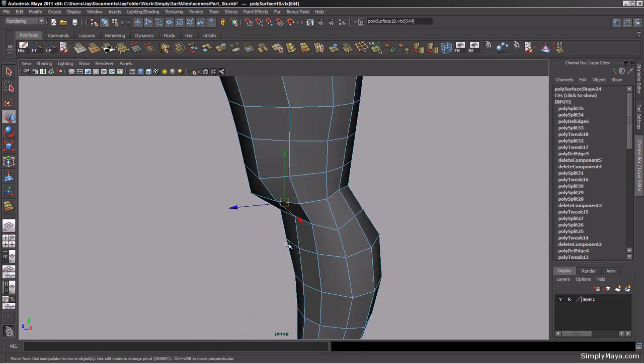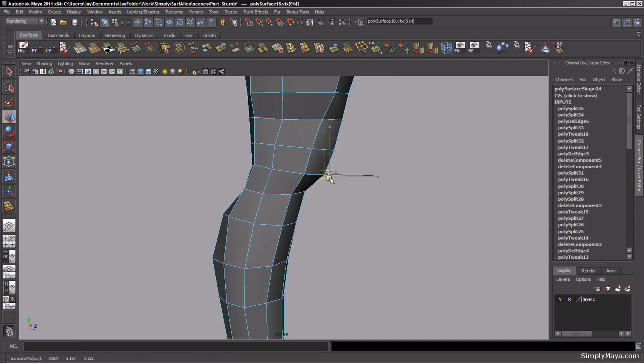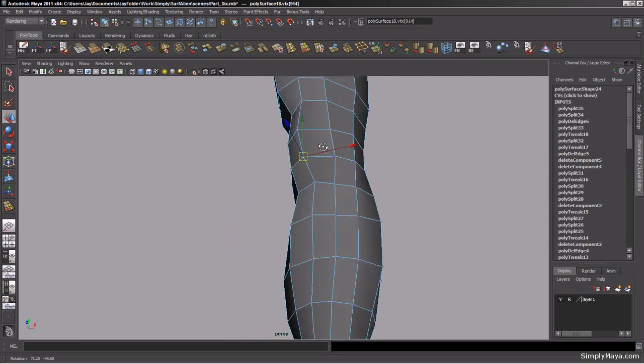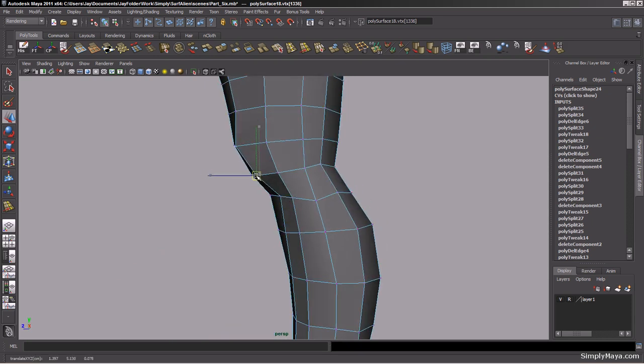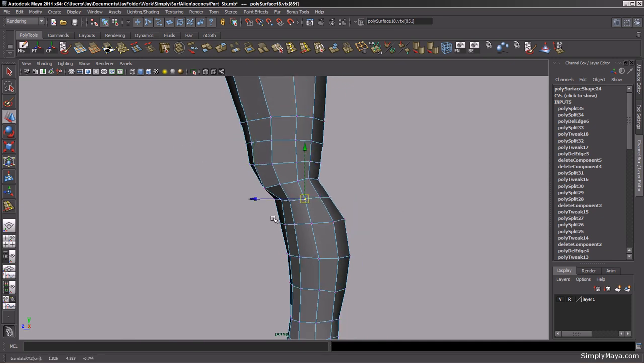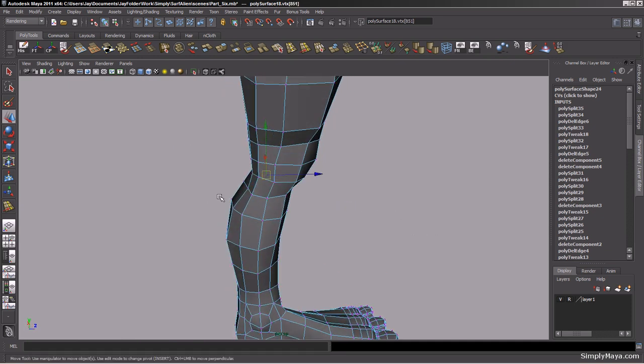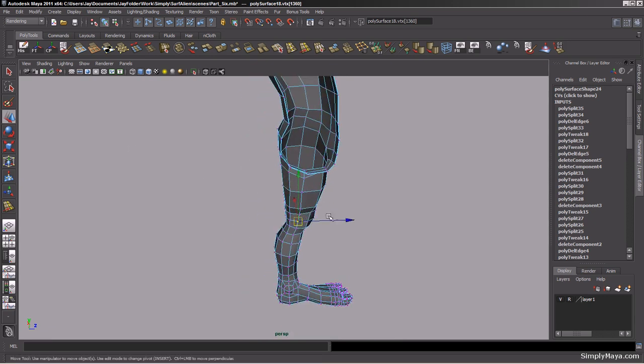And we can pull that knee just back a little bit, then on the front of it, just there, we'll bring those both out, and that's not too bad there, and we'll just put that up around there. Okay, that's good.